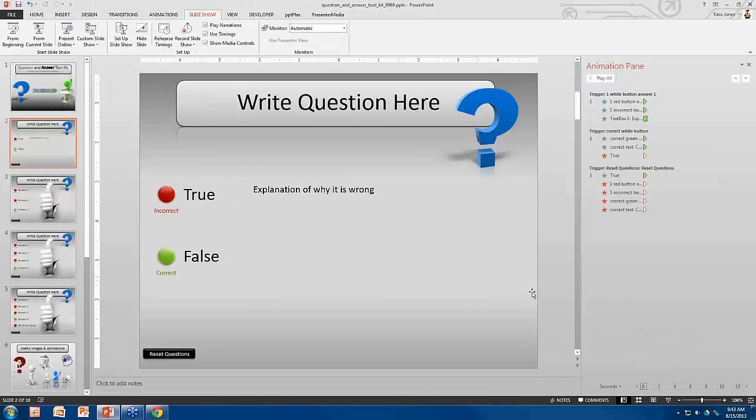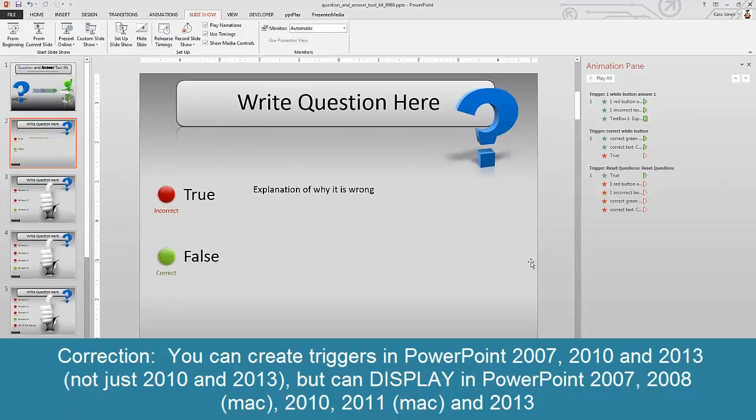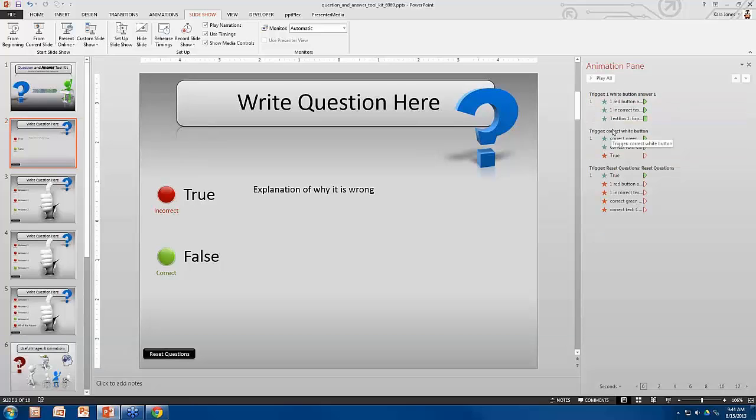You can add a lot of interactivity to PowerPoint by using what's called triggers. Triggers are only valid for PowerPoint 2010 and 2013. Well, correction, even 2011 doesn't have it. It's PC only. I don't know why the Mac version of PowerPoint does not have triggers, but you can't make new triggers on a Mac, but you can use existing triggers, if that makes sense. So on a Mac, you'd see these triggers, but you can't change what they are, unfortunately. Like I said, there's a few little differences between the PC and the Mac version of PowerPoint.